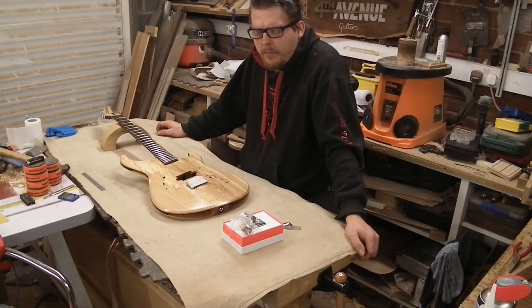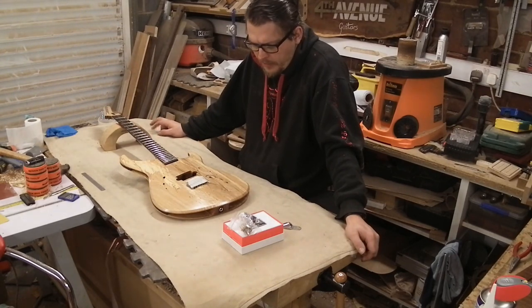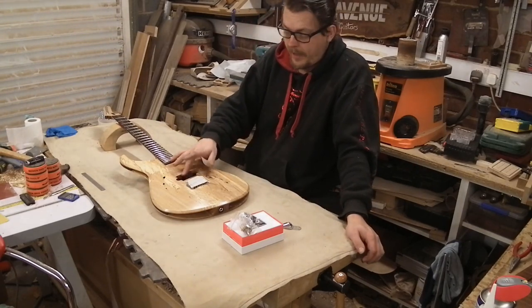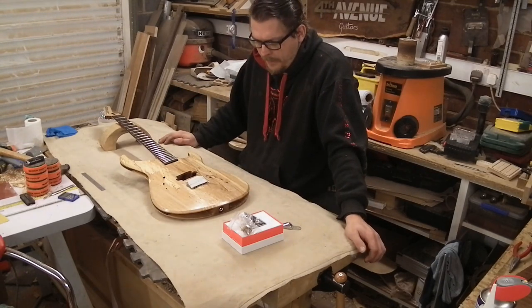So, I'm about ready to start wiring this. However, I've been puzzling for a while over how I'm going to attach this pickup. Because, with it being angled, and it's a slightly different shaped cavity to a standard humbucker route, and the top is radiused, I can't really do what I normally do with a humbucker.